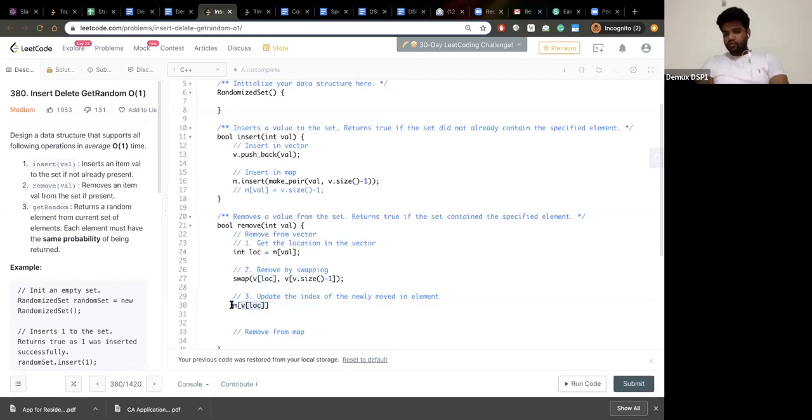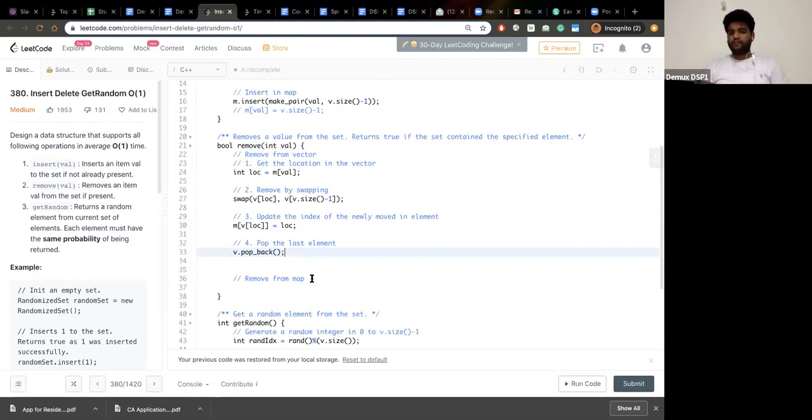I just go to the map through m of v of loc and update this to loc. Previously it was v.size() minus 1, right? And then I simply pop the last element, which is v.pop_back(). So this is how we remove from the vector.